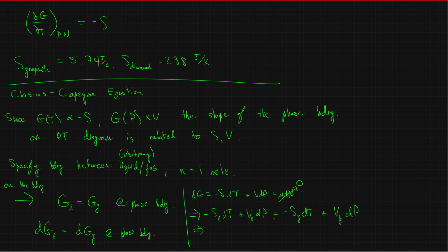Okay, so we can get the entropies all on one side. So let's do that. We've got SL dT minus SG dT, and we can move the volumes all onto one side, so subtract that over, VG dP minus VL dP. And then we run out of space, so we go to the next page. And we can write this relationship as minus (SL minus SG) dT equals minus (VL minus VG) dP. Just taking the relationship that was on the previous page and simplifying it in terms of the differentials. Okay, so simple enough algebra there.